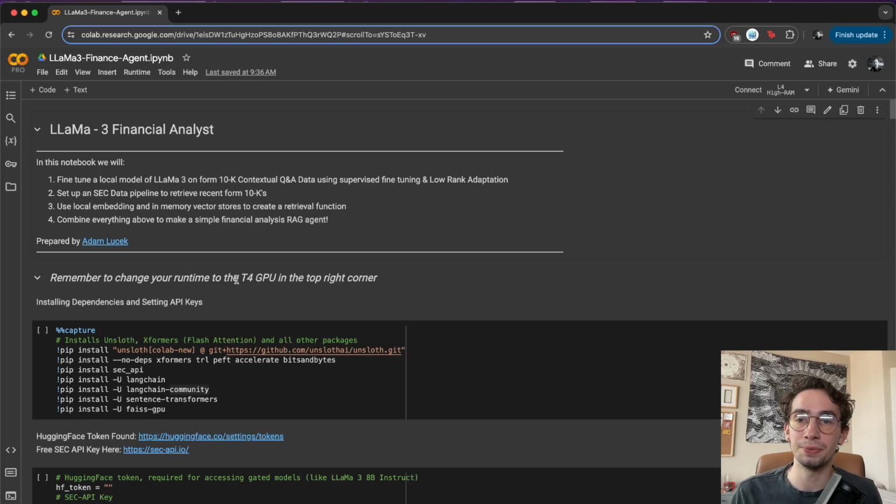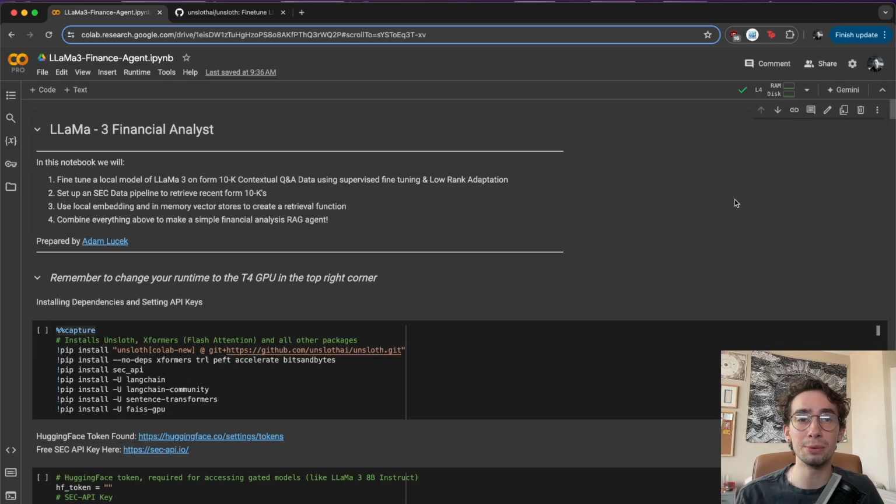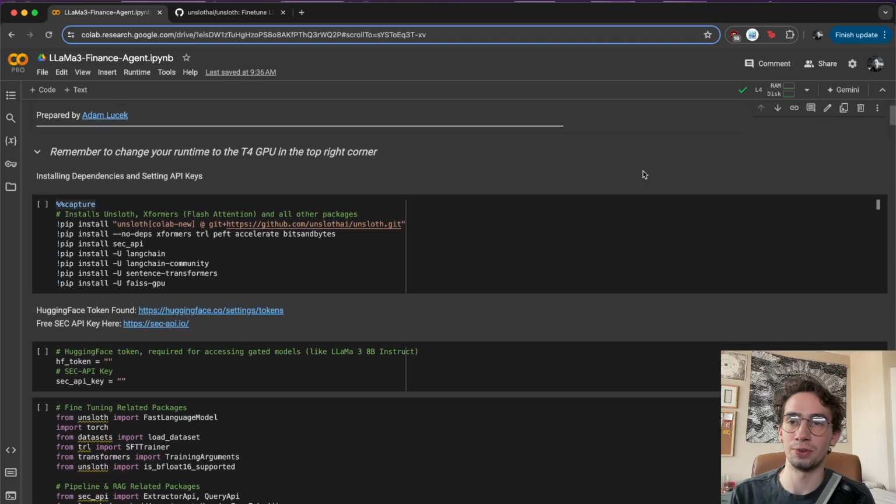All that you're going to have to do is to change your runtime to the T4 GPU in the top right corner. It's going to say connect to a runtime here. You're going to go to additional connection options, click on change runtime type, and then you're going to click on the T4 GPU. I have a pro version of the Colab, so I have access to a few other GPUs that I can use, but you'll get free access to the T4 GPU for a limited amount of time to test things out. For this video demonstration, I'll actually be connecting to the more powerful L4 GPU, but the T4 GPU is perfectly adequate to run everything in this notebook, including all of the fine-tuning, all of the local models, and all of the inference that we'll be doing later. But once that is connected, you're good to go and ready to start.